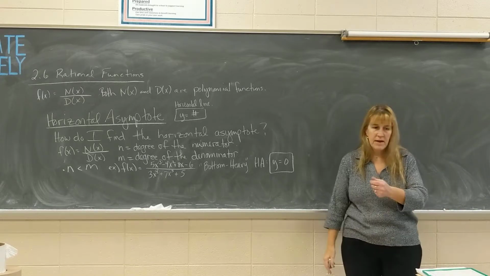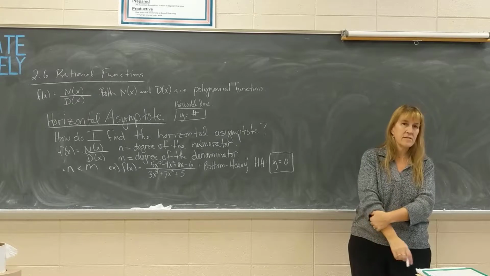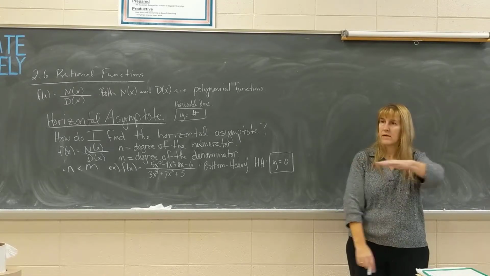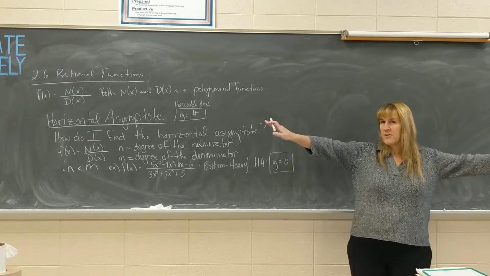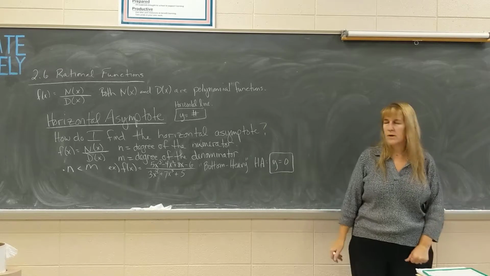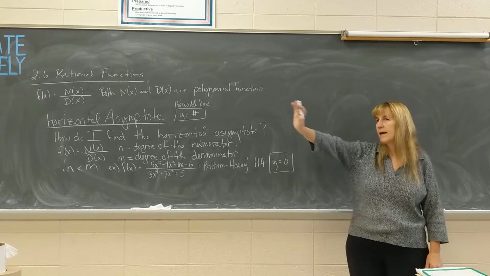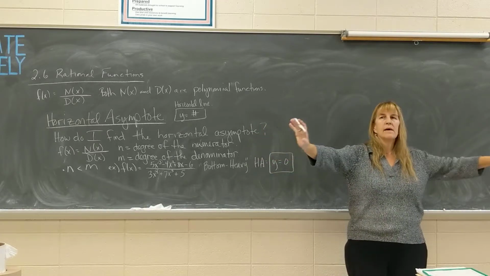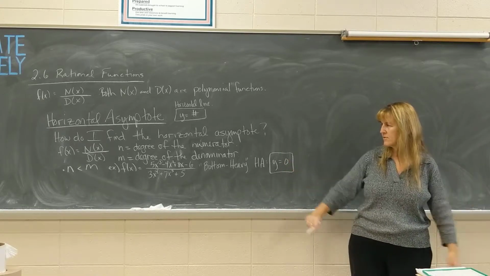And y equals 0 is known as the what? It's the x-axis. The x-axis is y equals 0. So that means that the function on its far ends, we'll talk about this a little bit more, but horizontal asymptotes describe far end behavior, what's happening way at negative infinity and way at positive infinity. And it means that the function will not be crossing that x-axis way on the far ends.